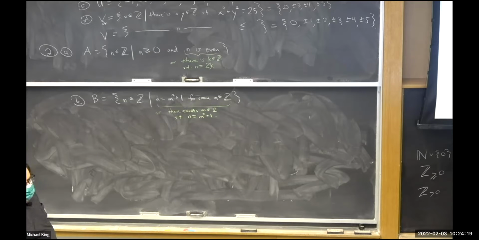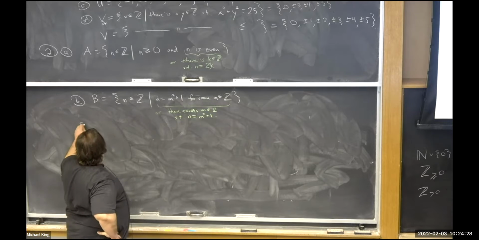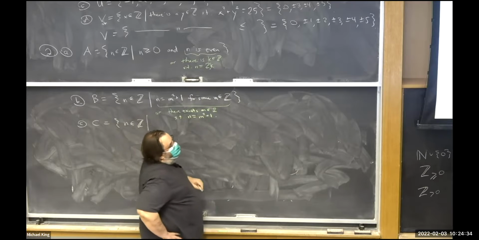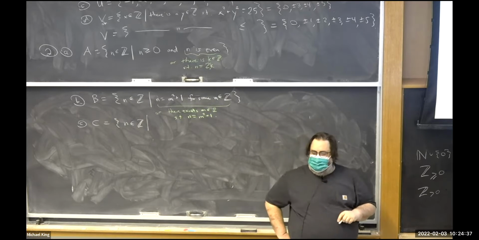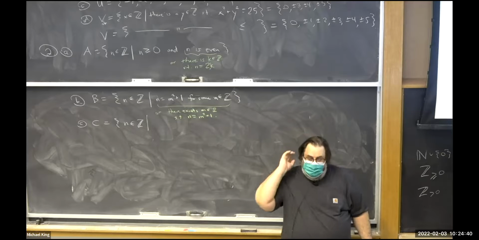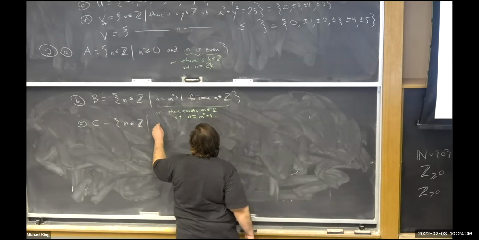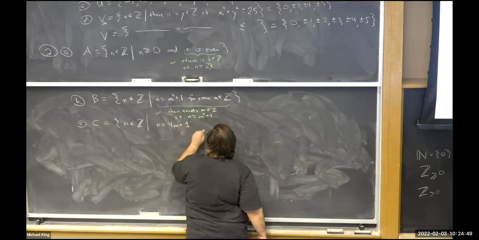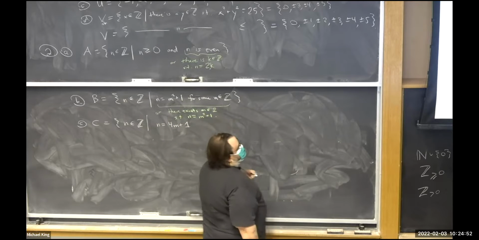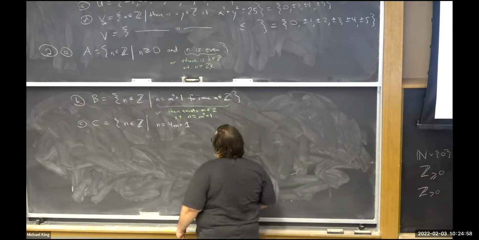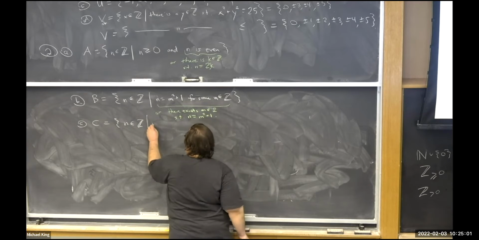So C and D are similar, right? What's everything in C? Part C. What are these numbers? Yeah. 4n plus 1, 4k plus 1, 4n plus 1. Yeah. So these are such that n equals 4m plus 1. Well, actually, we also should say n is greater than 0, because -3 is of the form 4m plus 1 and so on. So n is greater than 0.